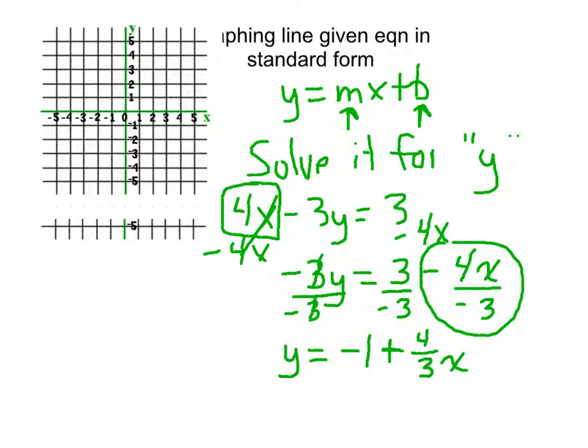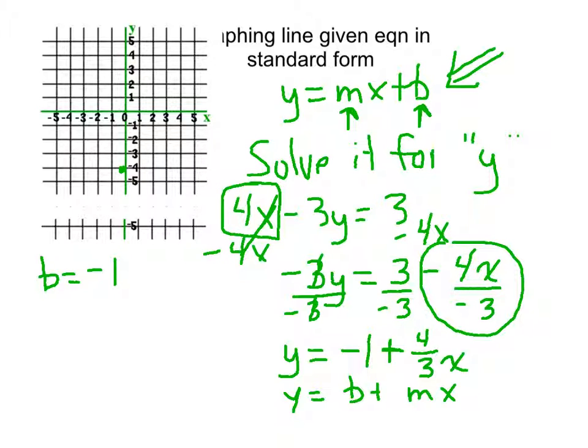Alright, so we're pretty much in the slope-intercept form like I showed up above. Just that it's flipped around. We actually have y equals b plus mx. I'm just pointing that out because I want you to be able to recognize our slope and our y-intercept. So our y-intercept is negative 1, and if you followed the last video that I talked about on this, that's our starting point. We're going to find negative 1 on the y-axis and plot that.